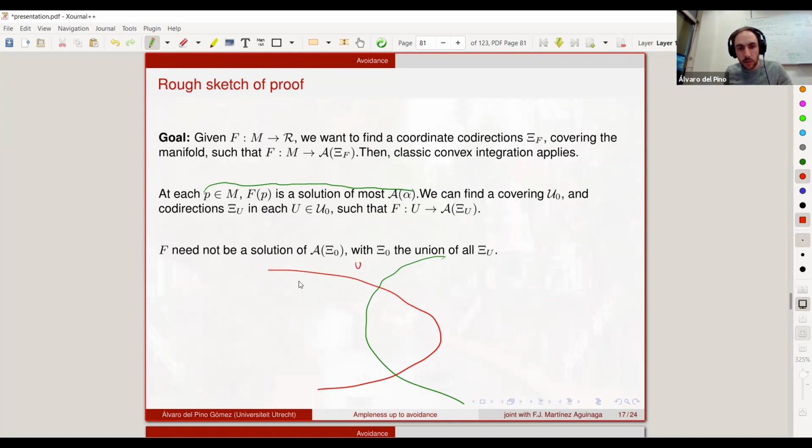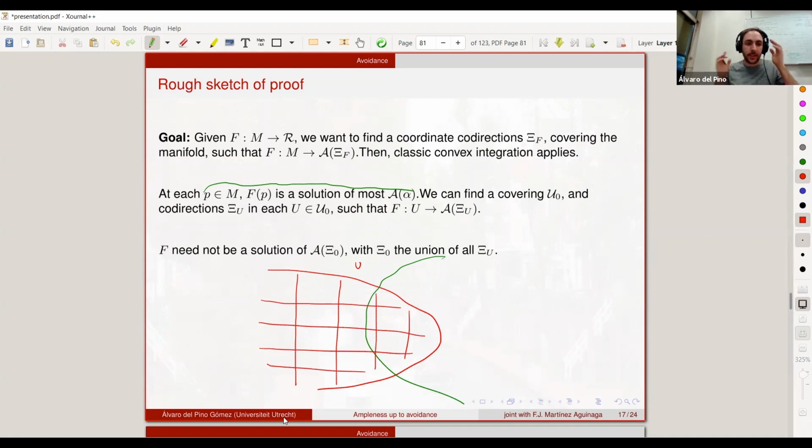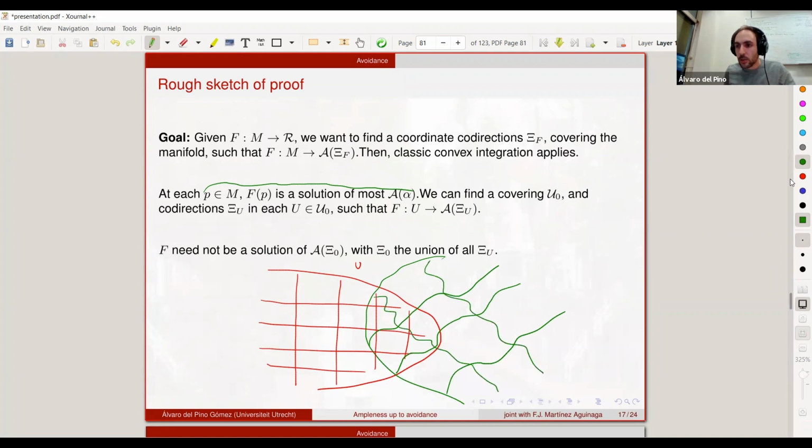Let's say you have here u, and u thinks that it is R^n. So u looks at its own codirections, and it's like, oh, these are the standard R^n principal directions, right? But then u looks at v, and from the perspective of u, the codirections in v may be really wiggly. So your problem is that in this overlap you don't have a very nice control of what's going on, because your codirections are changing a lot.